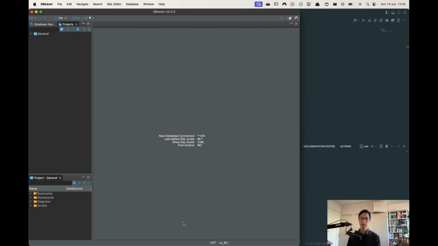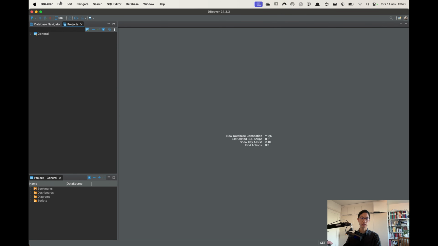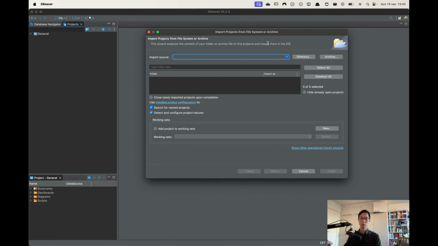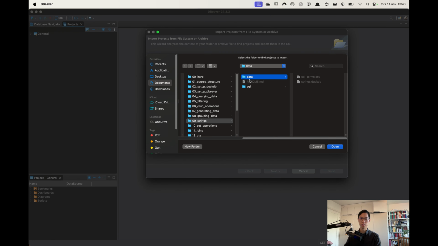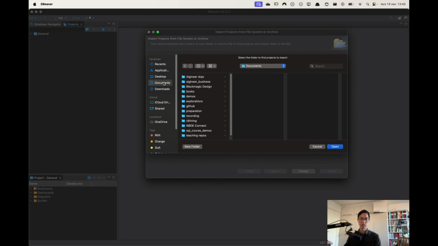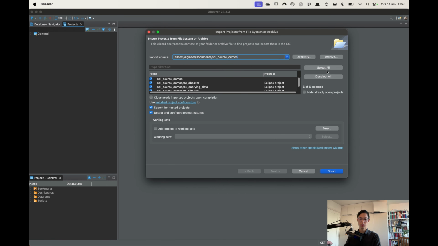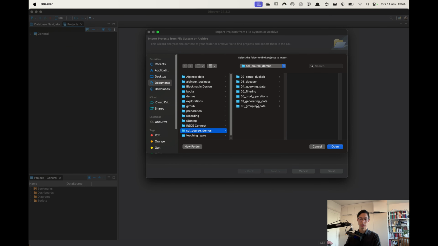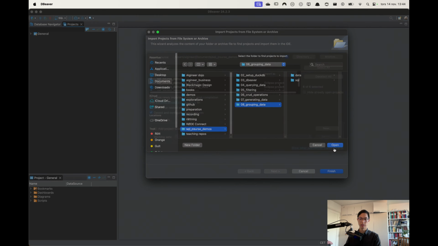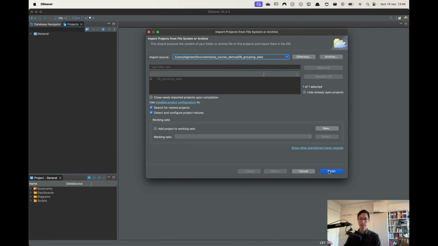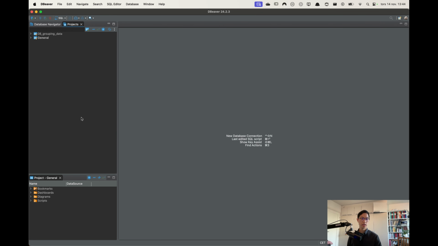Here in DBeaver, let's connect to the database. Start with opening this folder. Let's see. It's not here, it's in SQL course demo. Oh, not this one, instead course demo 08 grouping data, like here. And then I finish this one.